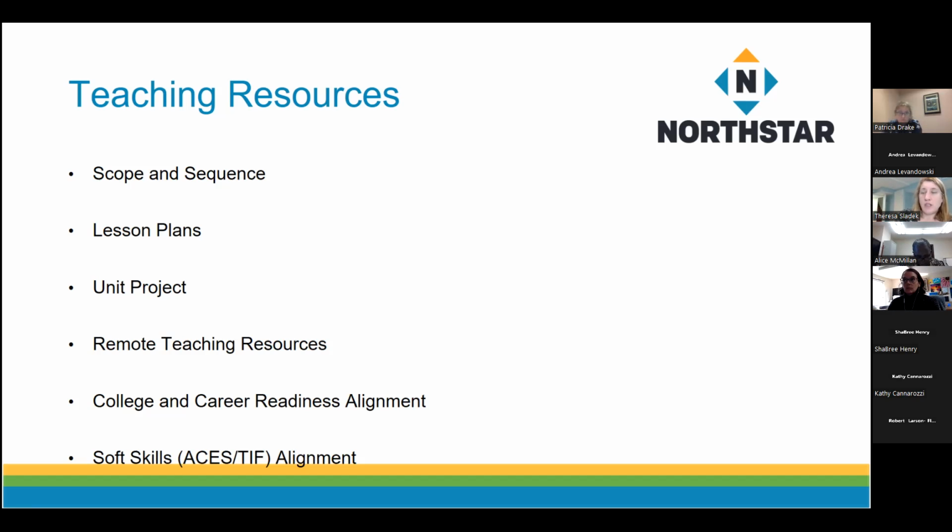There's also with each unit a final unit project, and this is optional. It's geared toward being more academic. So it involves taking a couple paragraphs, reading them, and then taking the skills that have been learned in the unit and creating a project.